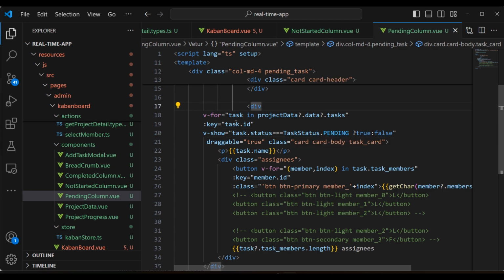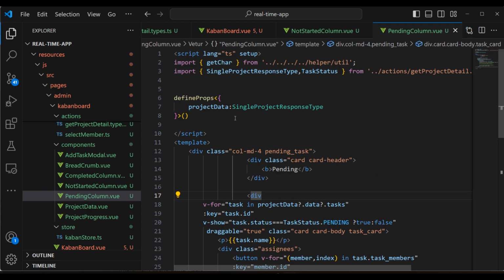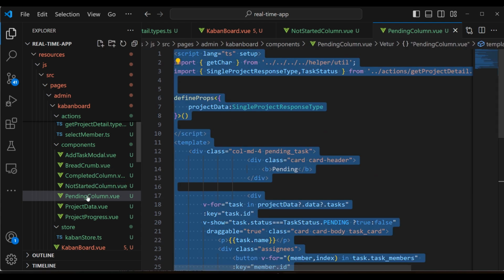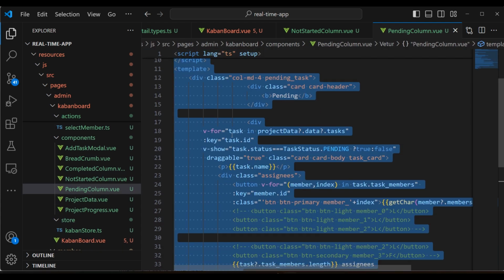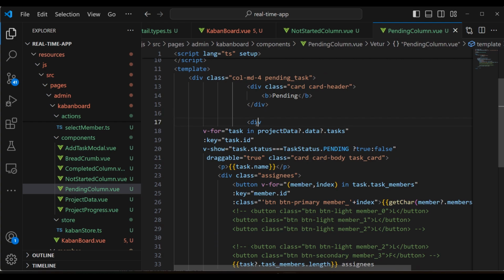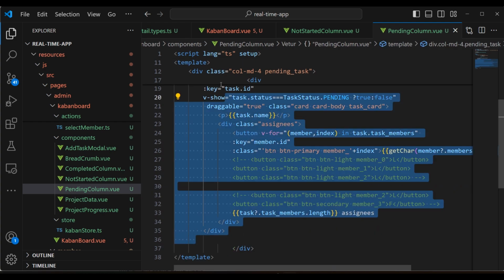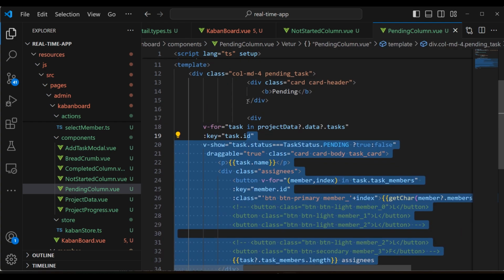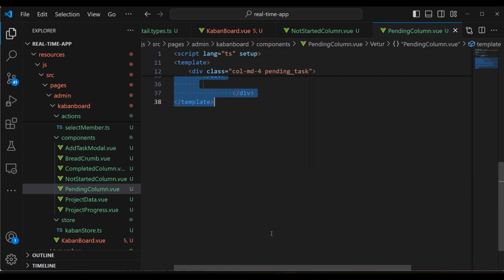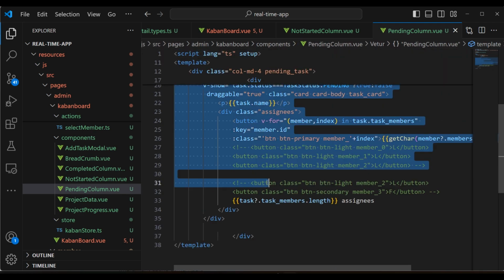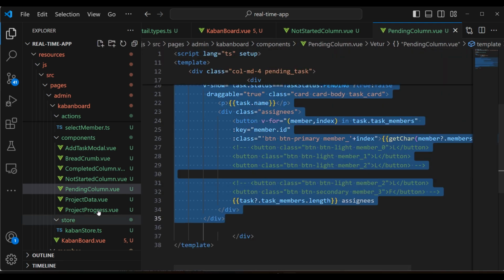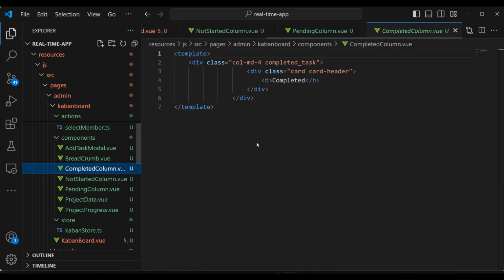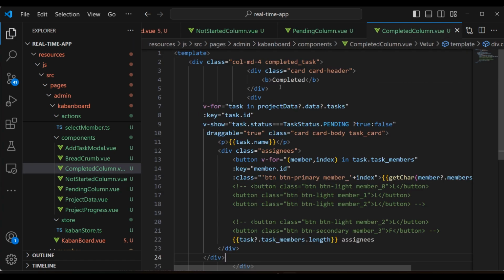And then here, I'm gonna do the same thing. I'm gonna copy only this div right here, and then move it within the completed column, the view, and paste it right here.